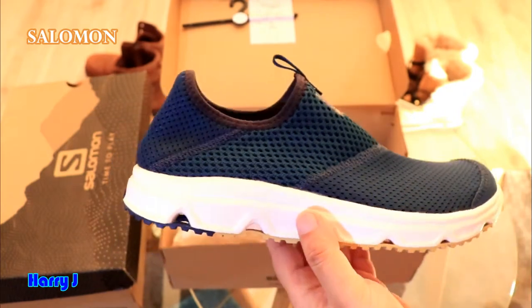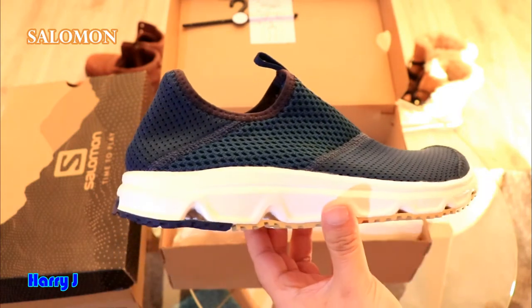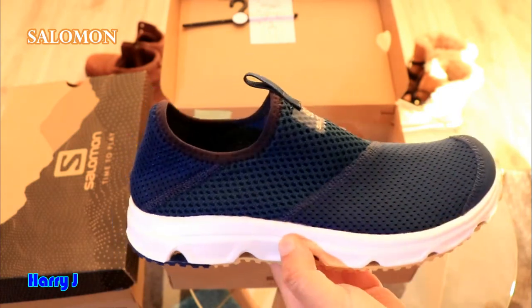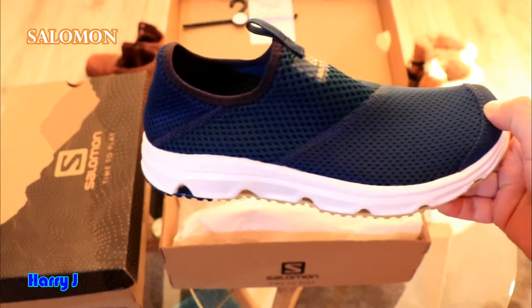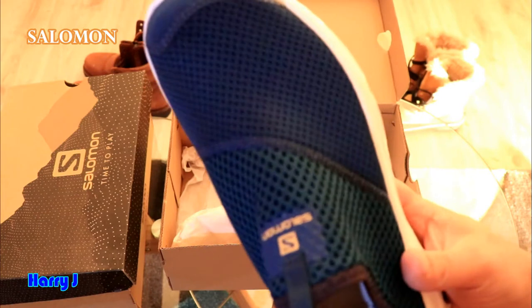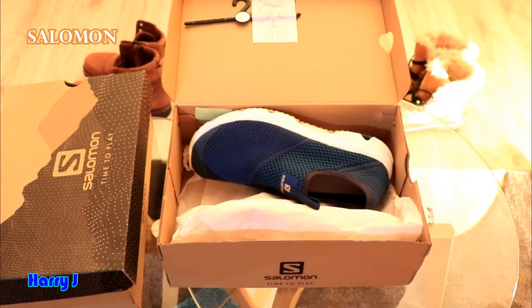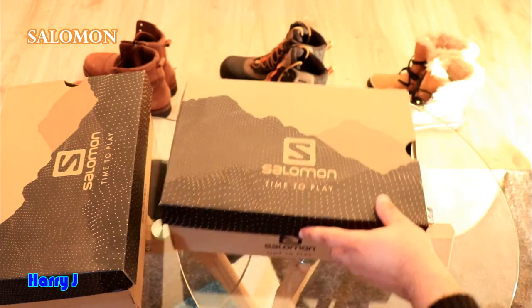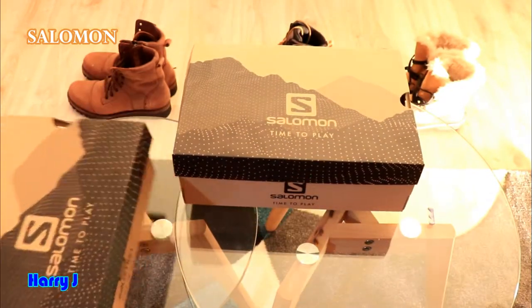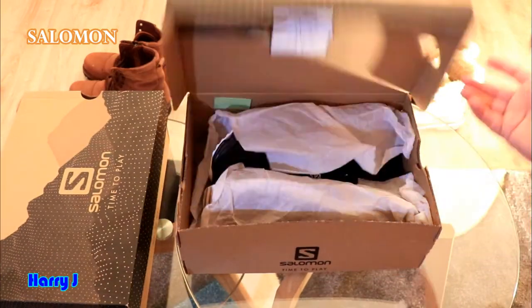Your footwear reflects your personality — it's important for some people more than others, but footwear always matters. For summer travel to different places, this is a good choice. I actually bought two pairs when I was traveling because I thought it was a good idea — it felt cheaper to buy two, and this design is not easy to find normally.